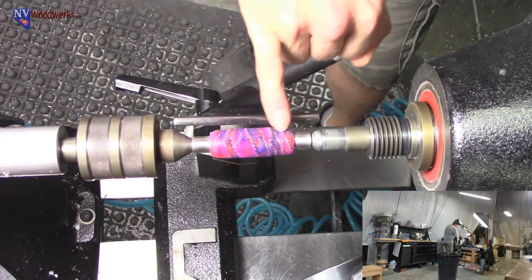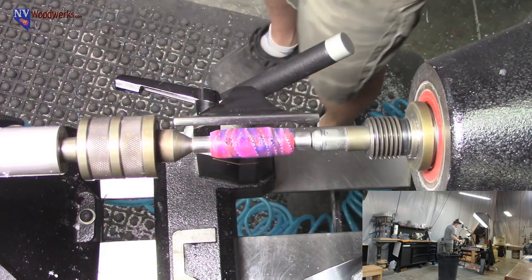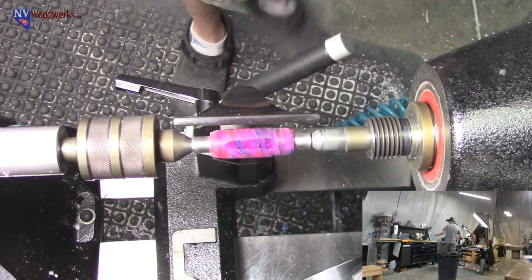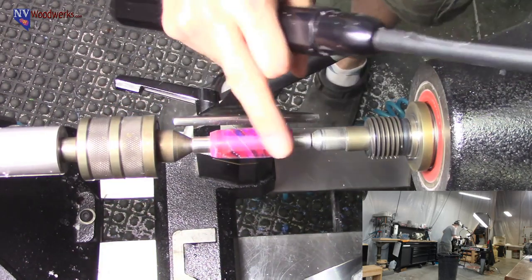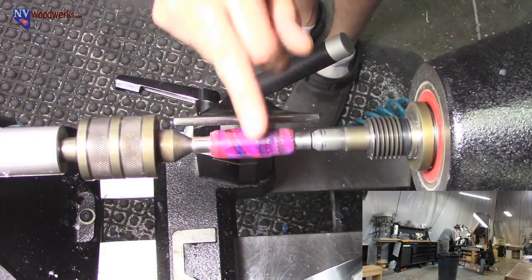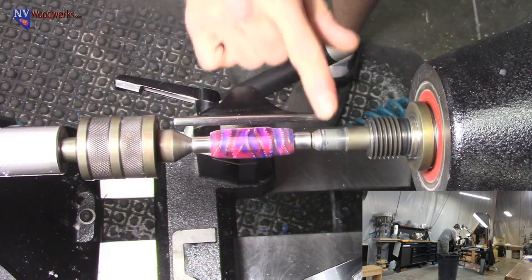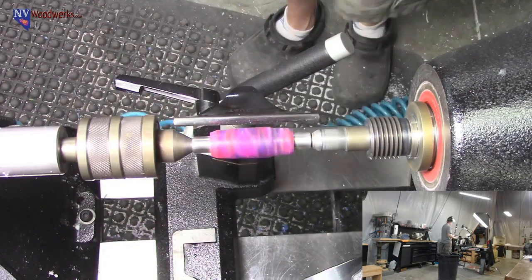And another thing, the aluminum's not going to be a problem for any cutting tool. You can use high-speed steel, it'll cut aluminum that thin, no problem. And your carbide will handle it absolutely no problem. So you don't have to worry about that on blanks like this. But like I said, it seems to be going pretty good. I'm not necessarily going that easy on it right now. Taking decent cuts, quick cuts, and it's holding up pretty fine. So let's keep on going.